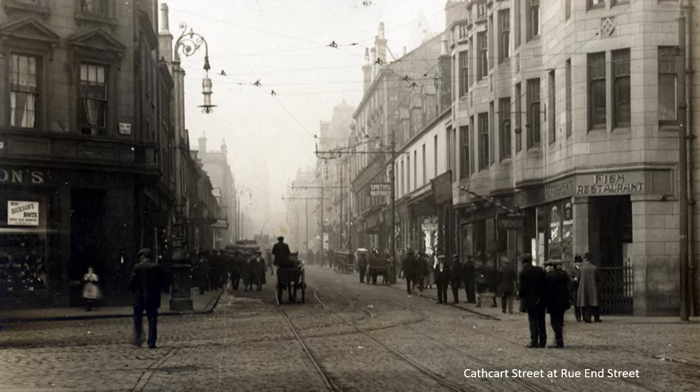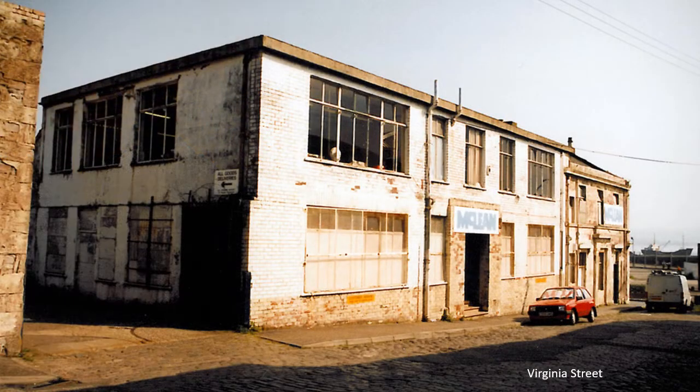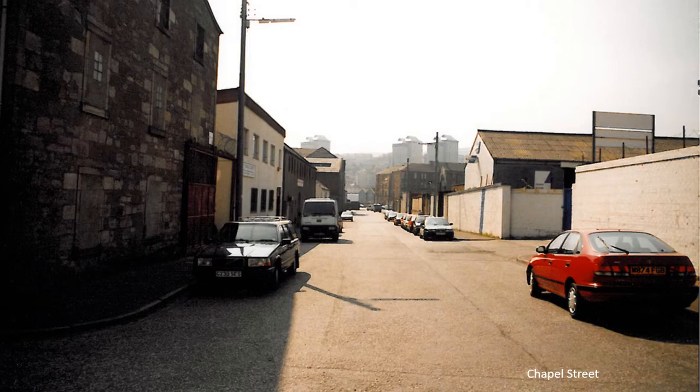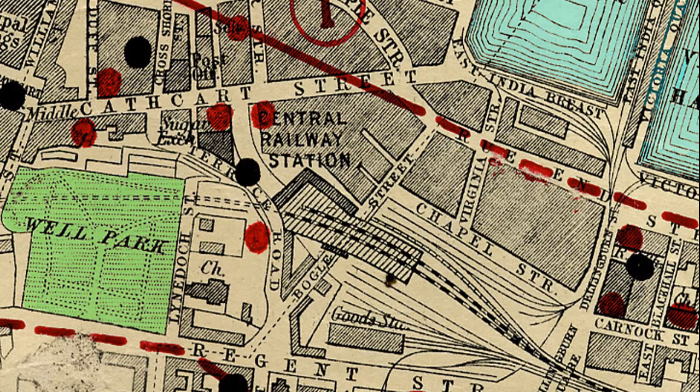If we take a look at the photographs in this section, you'll see the first one described as Rouen Street at Virginia Street. There is one section of Virginia Street left, across the road towards the harbour, but on your right it would continue through what is now Morrisons. Rouen Street, as it was known, is the main way out of town, and during the Blitz the whole area was a scene of devastation and panic, everyone trying to escape. The street was narrow and congestion was inevitable. The reason the street is so wide today was a direct cause of the Blitz — the narrow streets and the fact that it was the only way out of the area meant that lessons had to be learned in the event of another emergency.